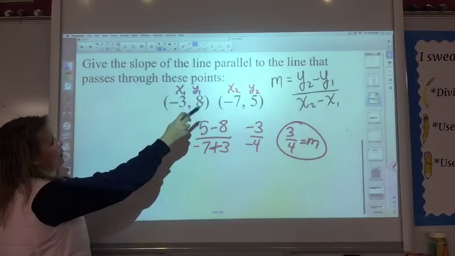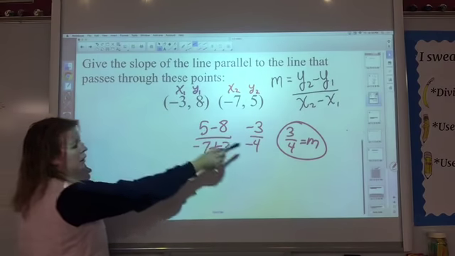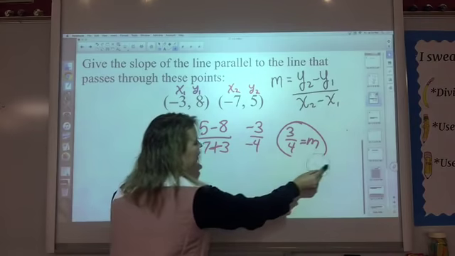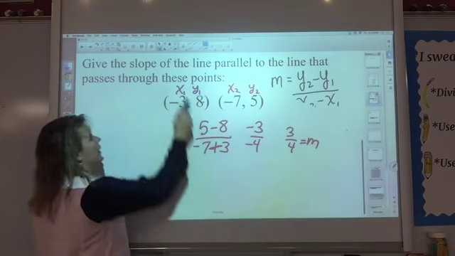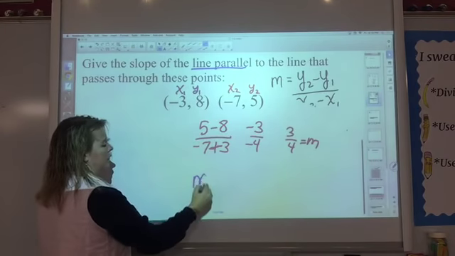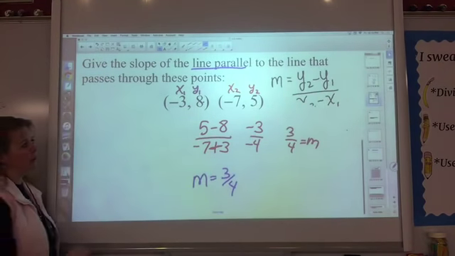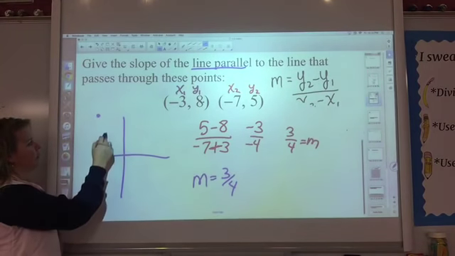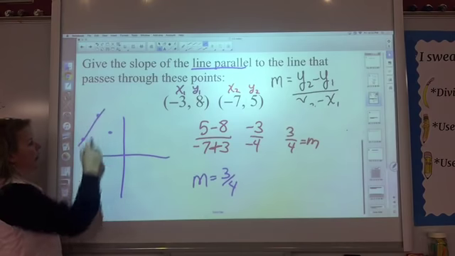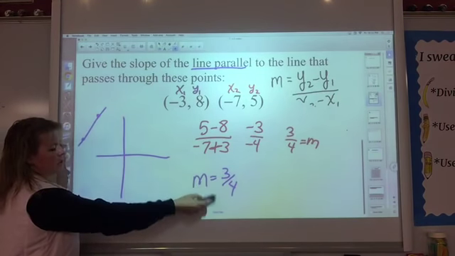Give the slope of the line that would be parallel to this line. We don't know where the new line is. All we know is that it's parallel. So if this slope, I shouldn't have circled it because it's not our final answer, if this slope is 3/4, that means our line that's parallel also has a slope of 3/4. That's the only information we know about it. This one gave us 2 points, left 3 and up 8, left 7 and up 5. Oops. So we know that line went like this. We have no idea where this line is. It didn't give us any points, but what would the slope be if it was parallel?